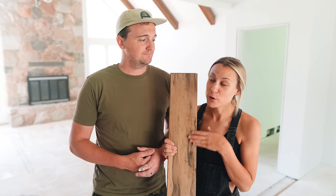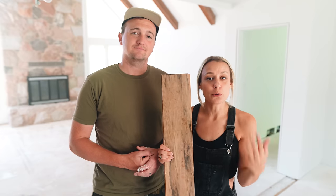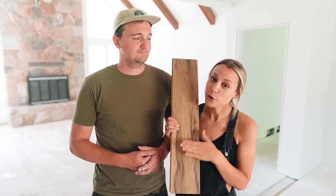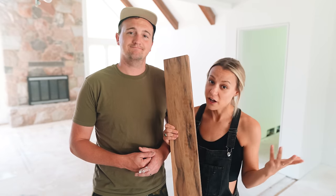That's part of what you're paying for or not paying for. It is going to have a really cool old world feel because there's some knots in it, there's a few imperfections, but for about a quarter of the price, we're really gonna have a really cool and unique look.